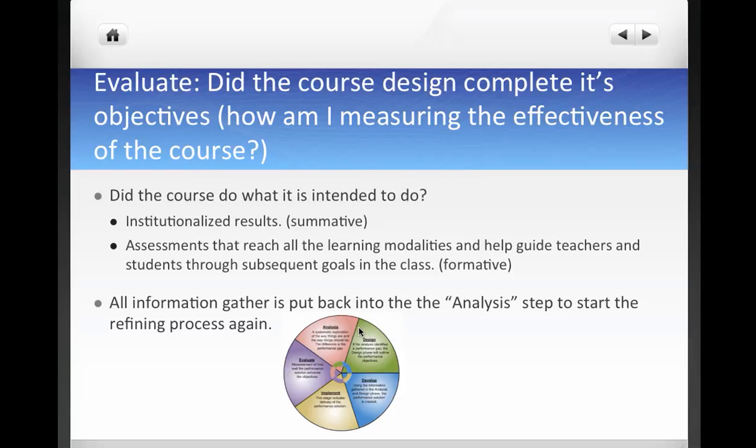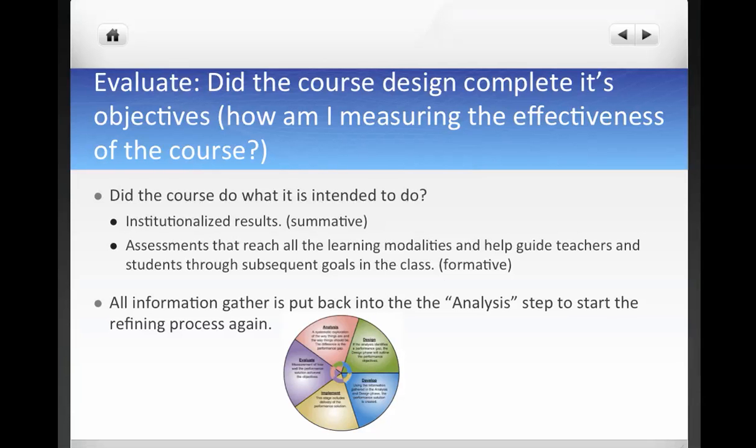And then also, not only at the end of the class, but at the end of lessons and in smaller chunks, there are assessments that are going to guide the students through the course, and the teachers in their instruction.